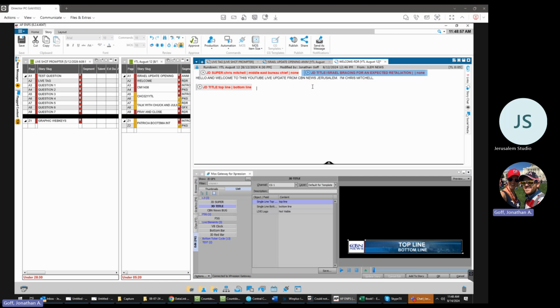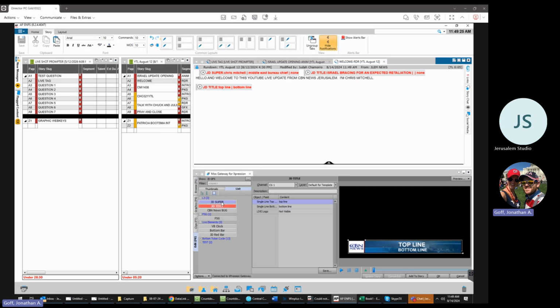And the other critical thing is once you do this, you have to save it. If you don't hit save, none of the graphics will be sent to XPression, which is just like your script. If you make a change to your script but don't hit save, it's not going to your prompter. So if you make a change to a graphic or add a graphic or change the order of the graphics but don't hit save, it's not going to go to your XPression. So it's pretty straightforward on that part.